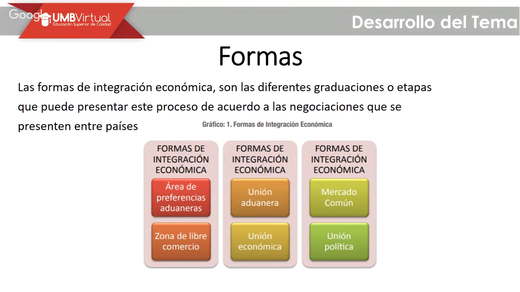The second one we have here is the free trade area, or zona de libre comercio, as we say in Spanish. It is a multilateral agreement signed between countries in order to eliminate trade barriers between them. But each country is free to define restrictions, and its economy can be affected. The free trade zone seeks to generate movement of goods and services in the established area. In this area, the member countries of the agreement maintain trade barriers with the rest of the countries outside the area of free trade. Also, the rules of origin and the individual trade policies are established with respect to third countries.